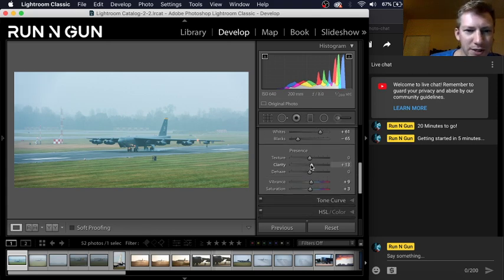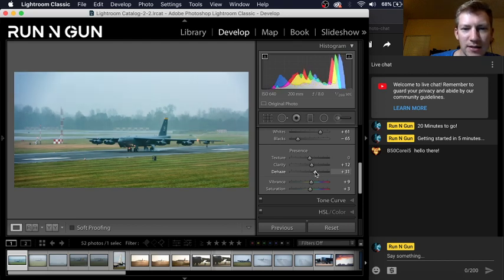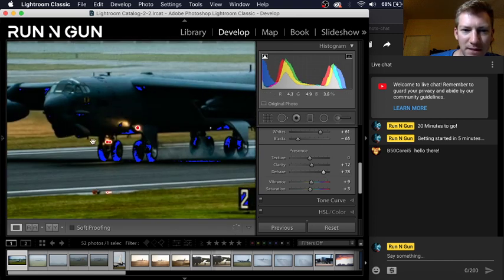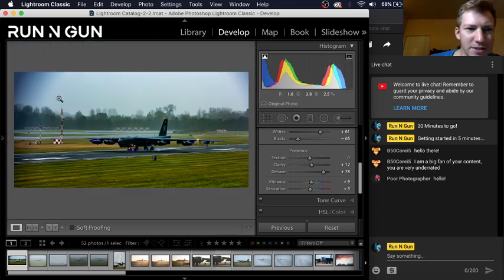Clarity is something I usually avoid, but if I do use clarity, I'll probably never go over like 25 tops just to make some of the details a little more punchy. Now here's where the dehaze tool really comes into use, but I don't want to go too far. Oh, yep, you can even see I'm clipping some of my black values and even some of my highlights right there. I like having that on just to make sure that I'm not really overcooking my image.